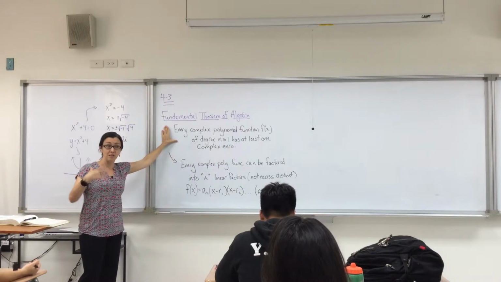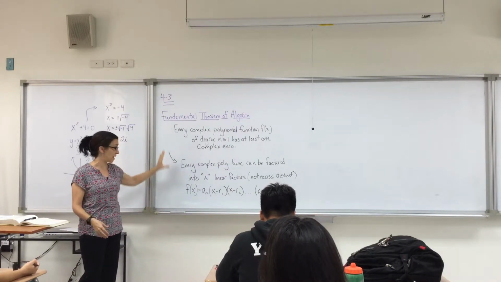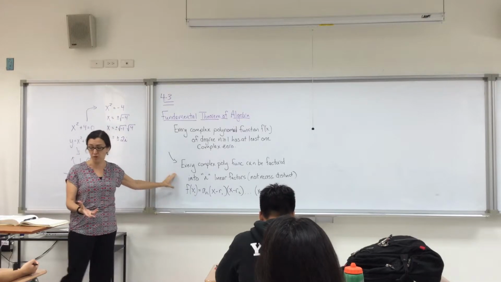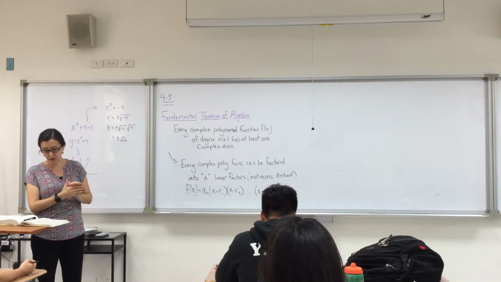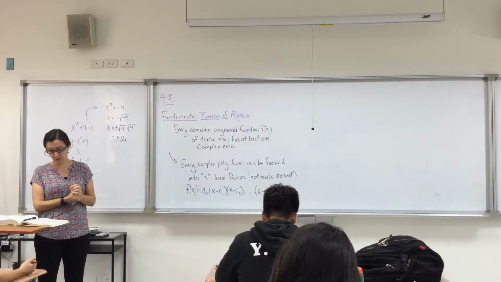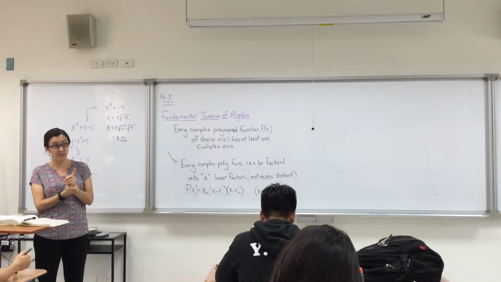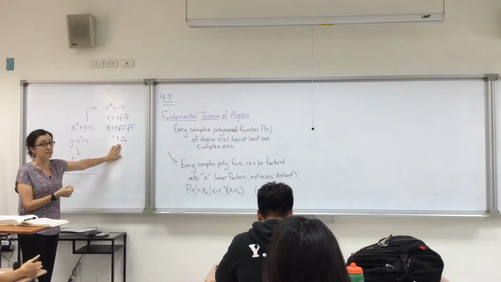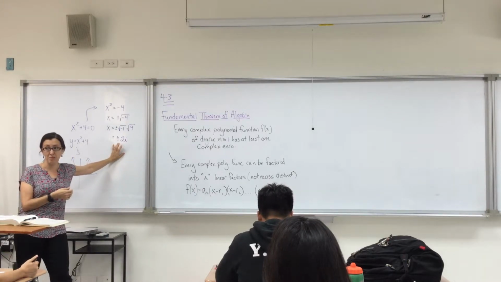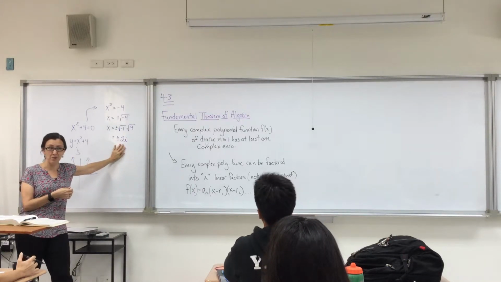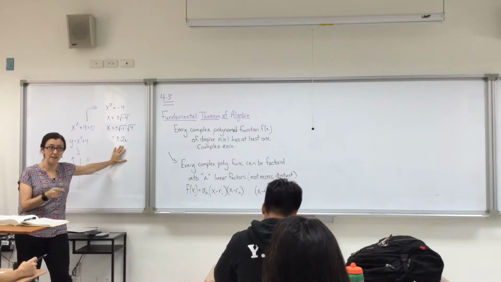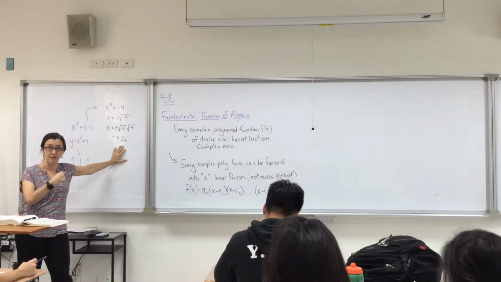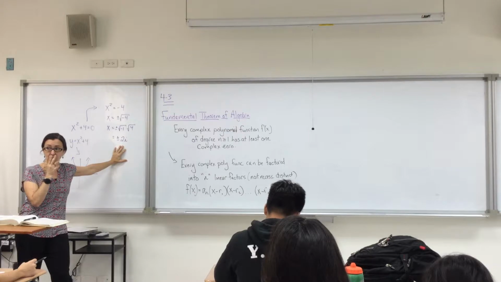This is saying what we did with real numbers, we can do with complex numbers. The factor theorem says that real polynomials have factors. Now we're saying, well, we can do that with complex polynomials as well. And then we can find all these zeros. And then you guys learned something last year in Algebra 2, another fact about these kinds of zeros. It's called the conjugate pairs theorem. Does anybody remember that from Algebra 2? It was an extra rule that only applied when you looked at complex zeros.